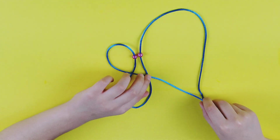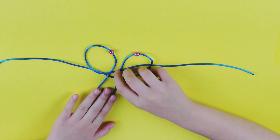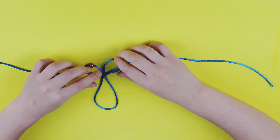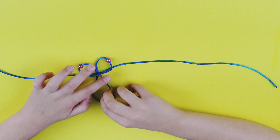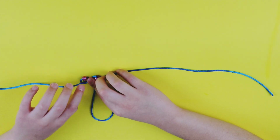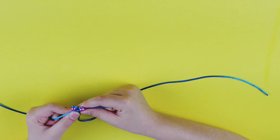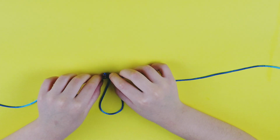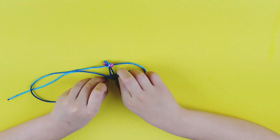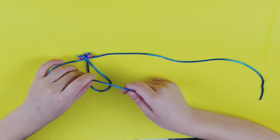And you cross one end over, this one over, and the same one go under the cross that it makes. And then slowly pull. And then you take this one and cross it over, this one and cross it over, and the same one cross it under the cross. And then pull. And then you do it one more time.